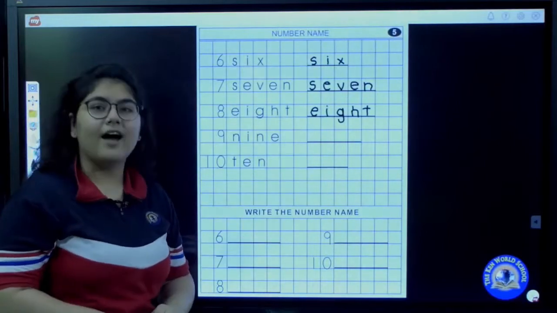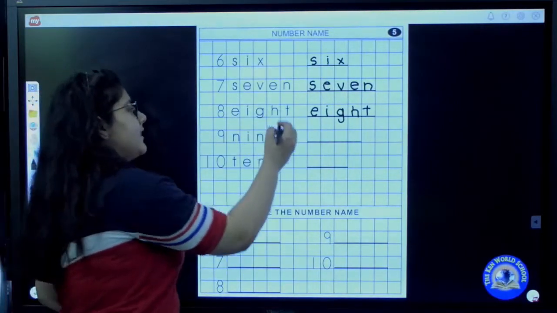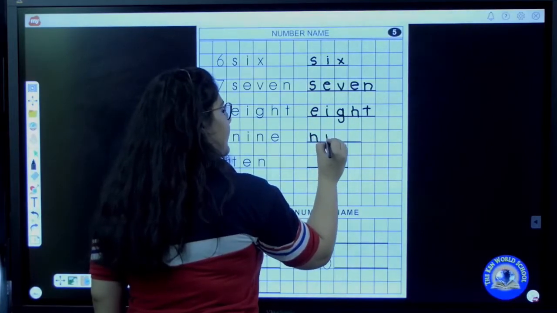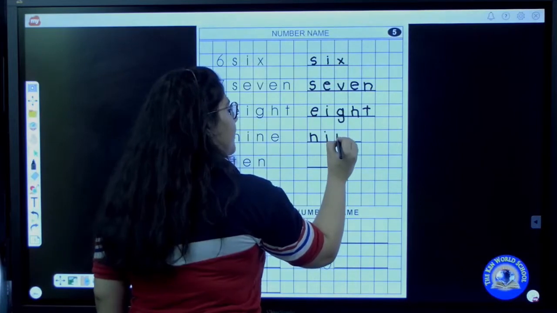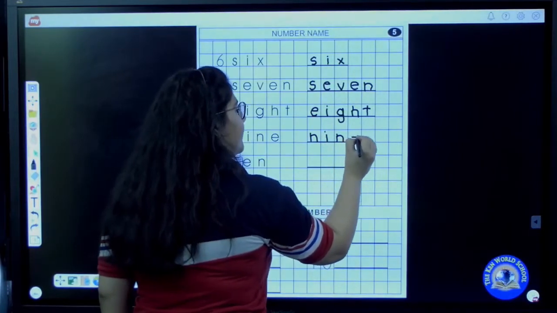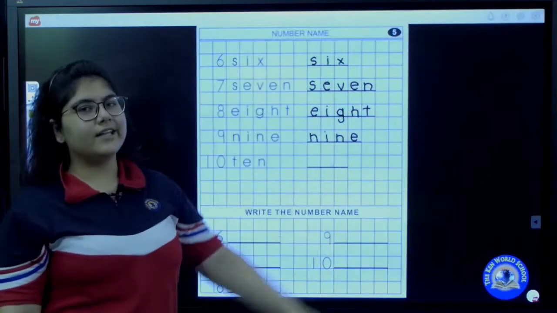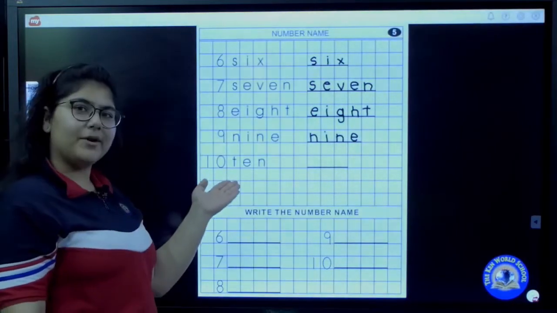Let's write it down. N-I-N-E. 9. Now it's turn for our last number.